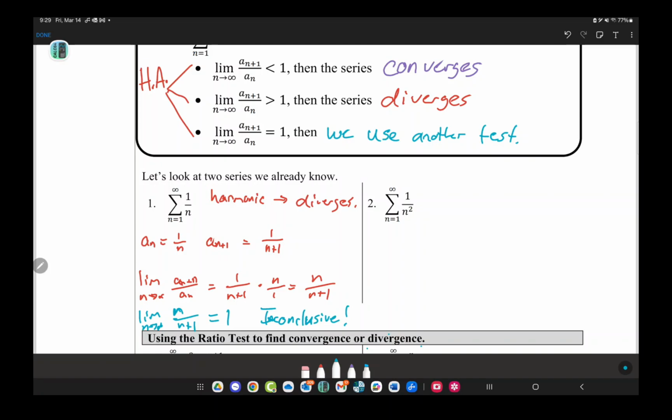All right, what about a p-series? We know this is a p-series, and again, because we memorized this, because we're such good students, if p is equal to 2, which is greater than 1, then what do we know? It converges. So for those who didn't come in early enough for me to tell you this, you will be allowed that cheat sheet on your test, just because we don't have time.